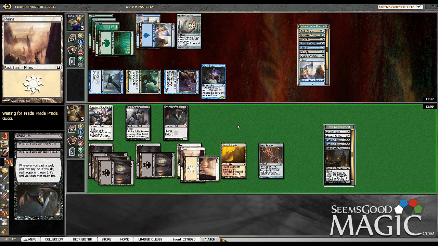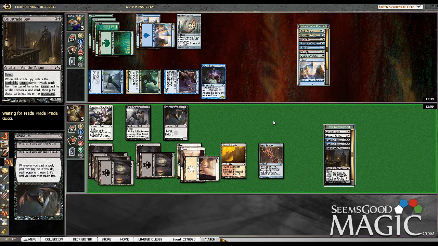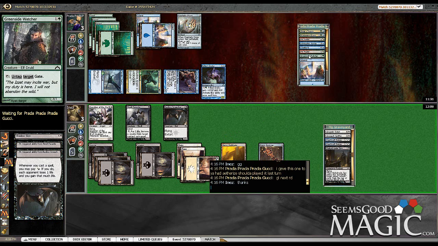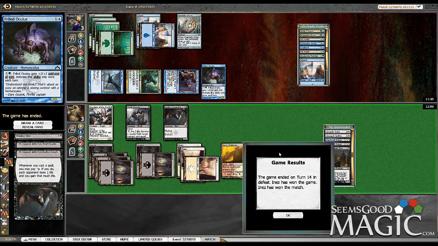Balustrade Spy just, he had Aether Eyes, should have played it last turn. What did he do instead? He gridlocked? How would he have known? His deck was really good. Multiple pit fights, fatties, evasive guys. Pretty damn close. Really glad I took that one. It was an important match.